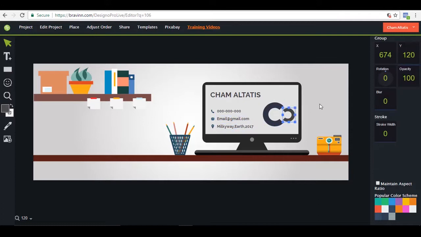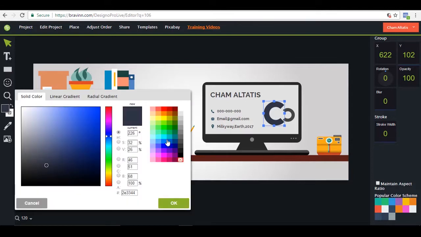And even these elements, if I want, I can also modify them. So for example, this particular element here, I can just choose it and move it wherever I want. I can also go here and change the color. So let's say, for example, I want to change that to something blue. I can just click here and choose a color from here. And as you can see, here are some color palettes that I can choose.